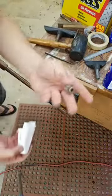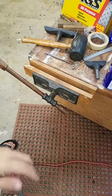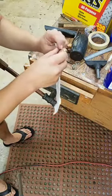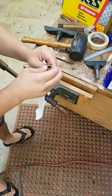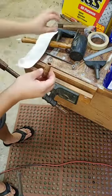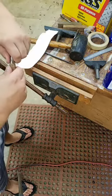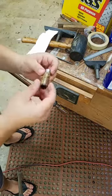Okay, we have removed our bushing now. Hopefully y'all could see the show there. Yeah, it's the right piece for sure. The shape is a little bit rough, but not horrible. Good enough to put the bushing back in, so we'll take it.